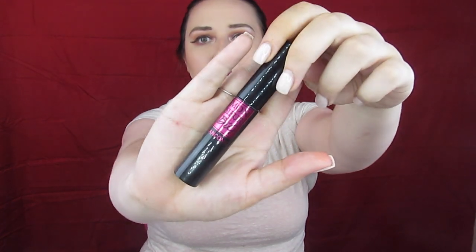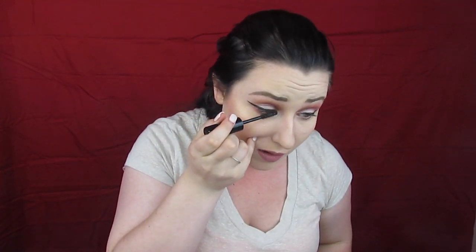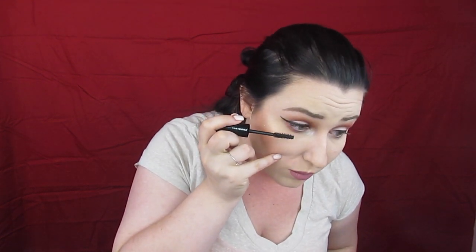And that definitely worked. Then Siri picked my mascara. We are not doing lashes. Y'all know, honestly, I don't really do lashes too often anyways. And she picked the Monsoir Big Mascara, which is for sure one of my absolute favorites. Once I figured out that the reason I couldn't get it off in the shower is because it's a tubing mascara, and I didn't know what that meant. But now I know that means you pull it off the lashes, and that's so much easier. So now I actually kind of like it. I used to hate this stuff, but that made a lot more sense and made this one of my favorites. And it definitely adds a ton of length to the lashes.